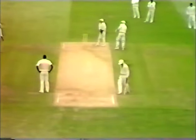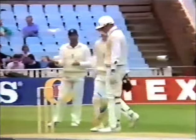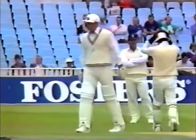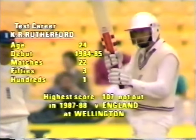Well, that was in the air. It was really a reflex shot. Pretty firmly played. One of those that just had it gone straight at Stewart. He stands his ground. It could have cost Hadley his wicket, but it was a shot forced on Hadley by the bowler and not one of his own selection.